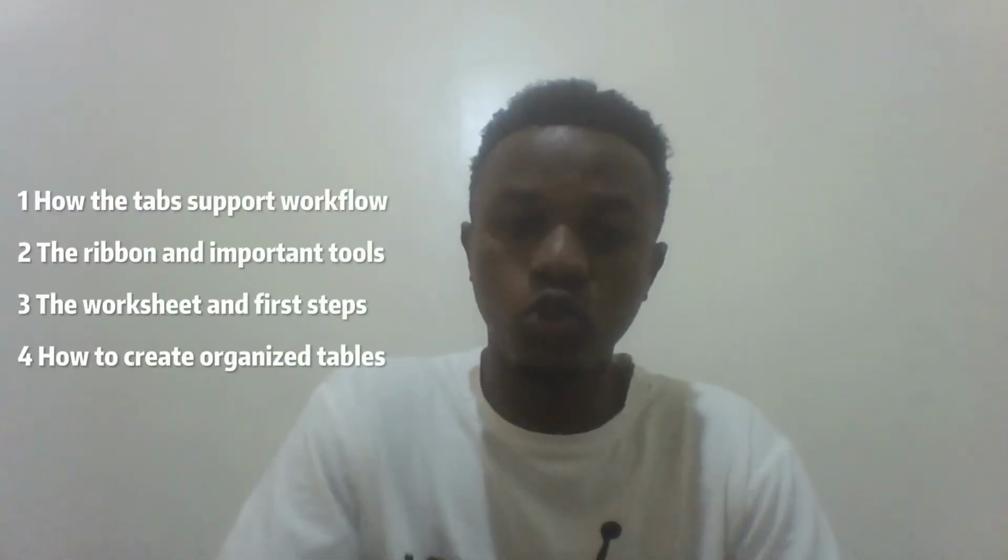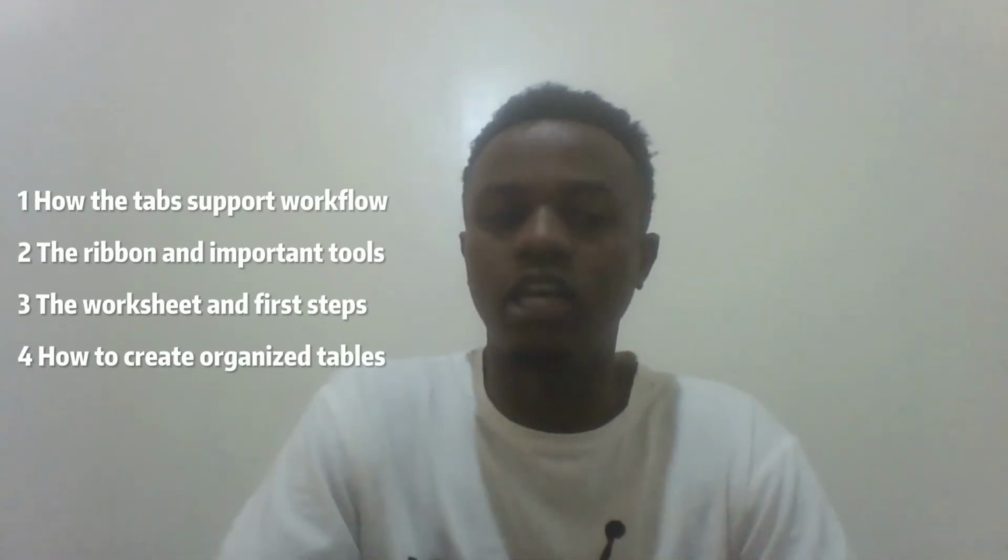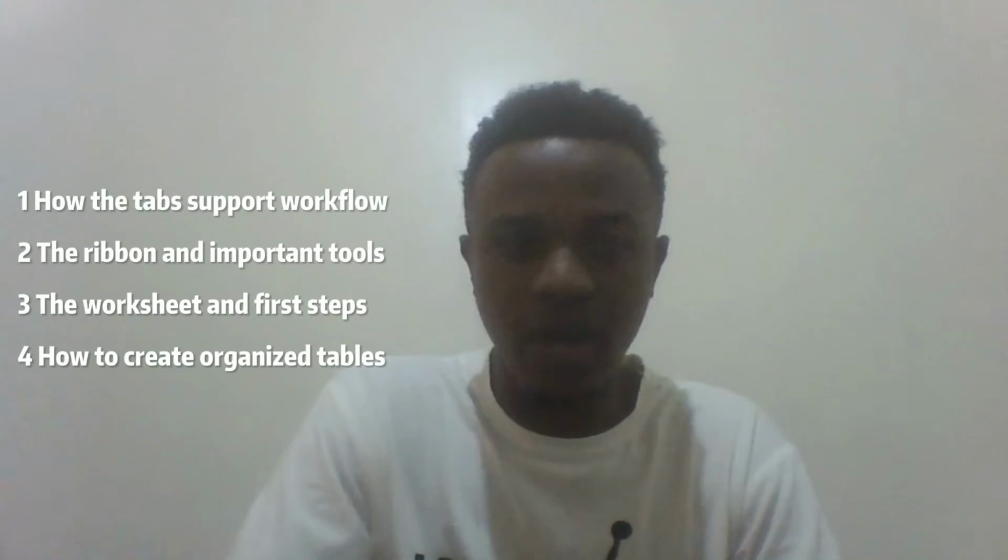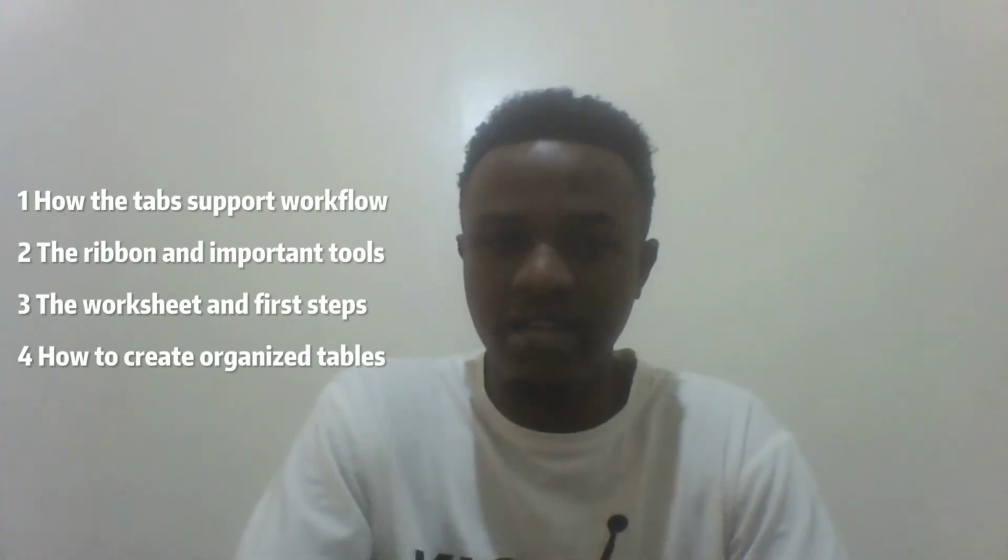So here is a quick overview for the upcoming video topics. First of all, I will show you the tabs and how they support you in your workflow. Afterwards, I explain to you the ribbon, which contains all available tools, of which I will explain the most important ones. Number 3 will be about the worksheet and your first steps in it. Now you get an insight about how to add, delete, hide, and freeze a column or a row. Last but not least, I will give you useful tips on how to create an organized and structured table all of your supervisors will be satisfied with. So let's see how OpenOffice Calc works.